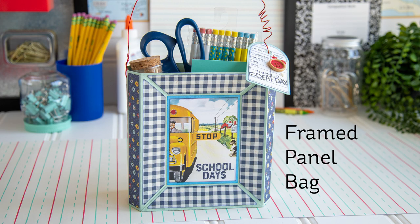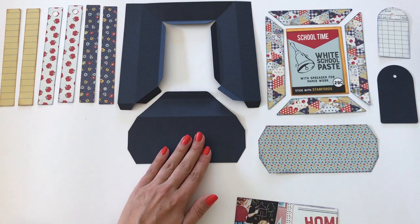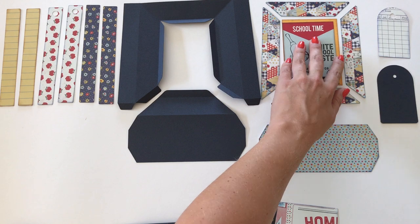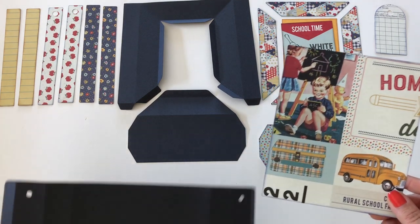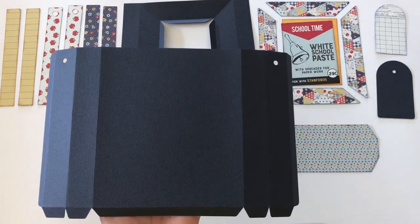So I've got all the pieces cut out to show you how all three of these projects go together. So let's go ahead and do it. First, for the framed panel bag, I've got my pieces laid out. I have these side panels, the front part and the bottom of the bag, as well as some front panels and this frame that's yellow in my case, the top and the bottom of the tag, this back panel, as well as this final part of the bag itself here.